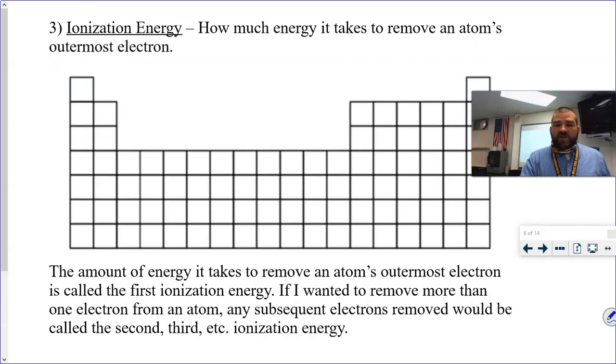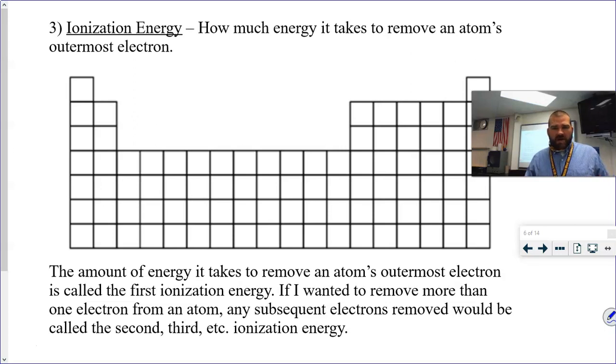All right, ionization energy. How much energy it takes to remove an atom's outermost electron. In other words, we're looking at atoms and we want to remove one electron from those atoms. How much energy does it take to remove the first electron from all of these atoms? Now, a lot of this has to do with stability. Think about the types of ions that atoms want to form. I'm going to use sodium again. Sodium's been my go-to element all day long. Sodium is element 11. It has one valence electron. When it forms an ion, it gets rid of that electron and it has a 1+ charge.